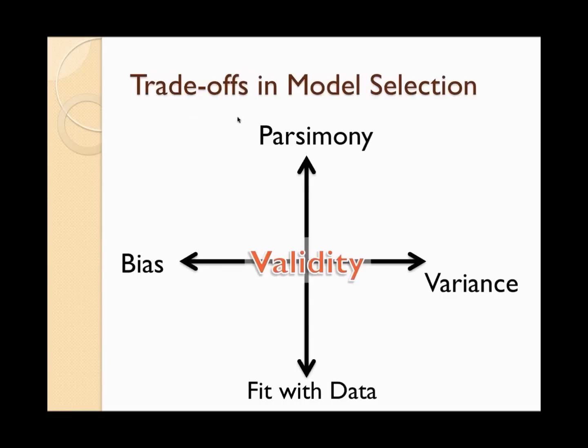Element eight is parsimonious model selection weighed against precision, bias, and validity. Parsimony and model fit oppose one another the same way that bias and variance do — we improve one at the expense of the other, and good statistical practice strikes a balance between them. We want to avoid complexity that is only inspired by novelty; complexity in methods must serve a purpose and be justified both statistically and scientifically. Complex models may have less bias and more precision in the presence of confounders, but there are cases when a complex model is required and the sample size is too small to support it, making it difficult to draw the line as to where the border of futility lies.